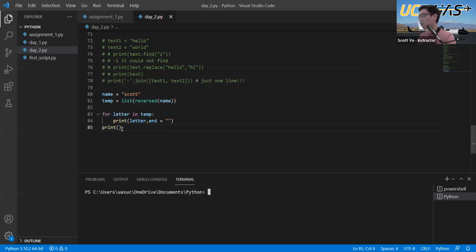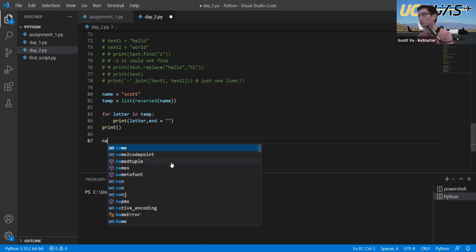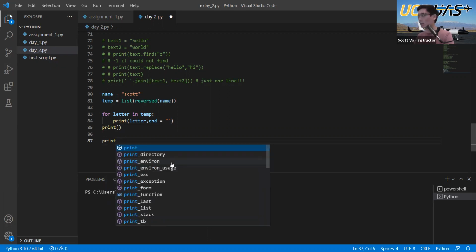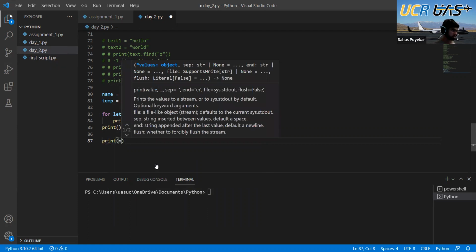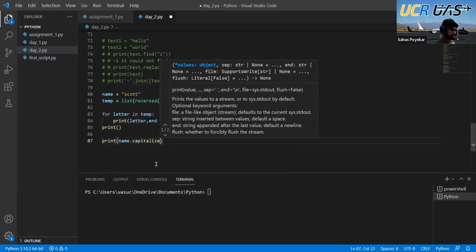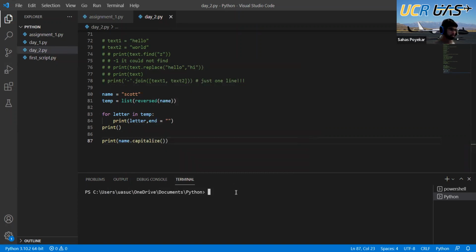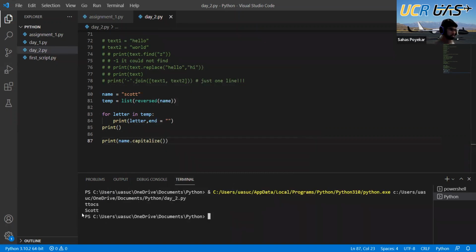Quick question on the upper function. Can you change the case on a specific character in the word? That's a good question. Off the top of my head, I don't think you can. Let's see. Sahas, do you know? I can do a quick Google search. I haven't personally checked it out, but I do know that there was another function that we can cover, which is capitalize. It'll just capitalize the first letter. But obviously that's not as good as being able to capitalize, uppercase, or lowercase specific letters.